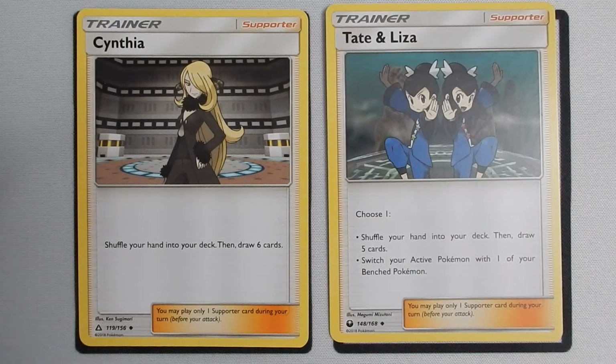You also have 1 Tate and Liza. Tate and Liza has 2 different abilities. One of them is kind of a weak form of Cynthia, where you shuffle your hand into your deck, then draw 5 cards, so 1 less than Cynthia. Again, good way to cycle cards, but she does have another ability that we're going to be talking about here in just a second.